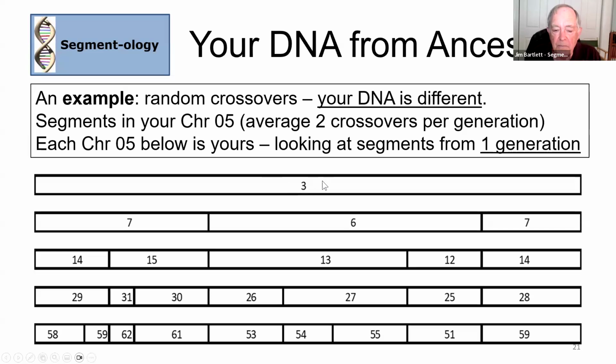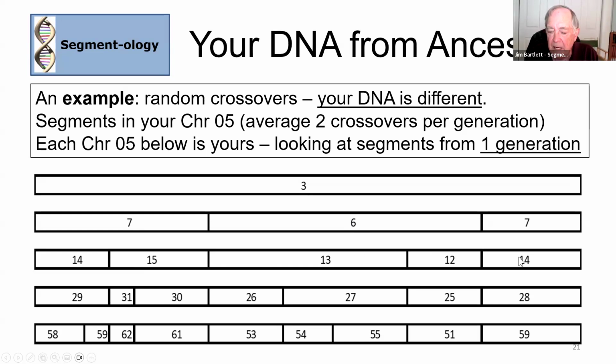A whole chromosome from your mother would be divided by 2 crossover points here into segments from her grandmother, her grandfather, and her grandmother. But the grandfathers, the next generation back, there's probably 2 crossover points there, 1 here. I've just arbitrarily put 1 here and put 1 here. So the 7 is divided into 14 and 15. These are the names of ancestors, just pretend. So this is the dad and this is the mom. And in this case right here, it's the mother and the father.